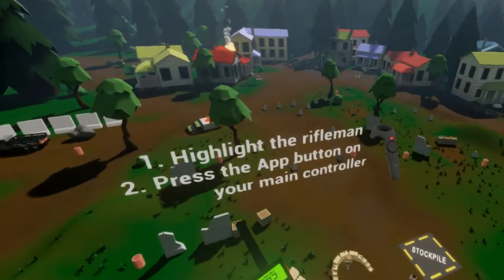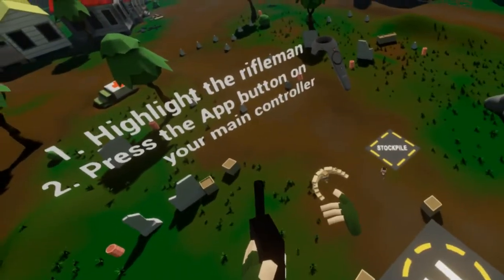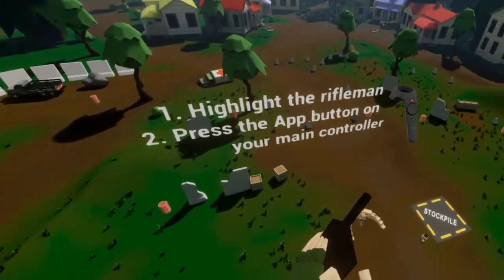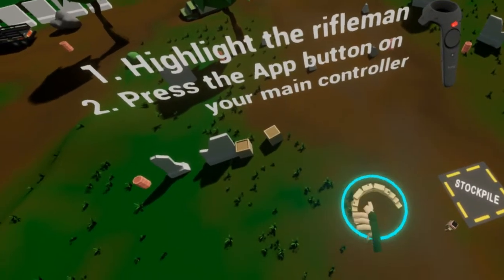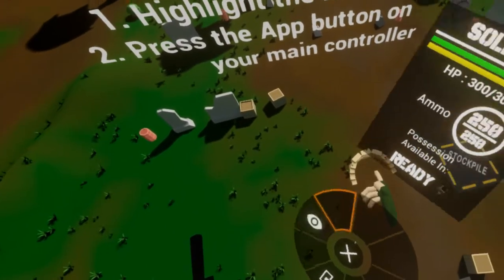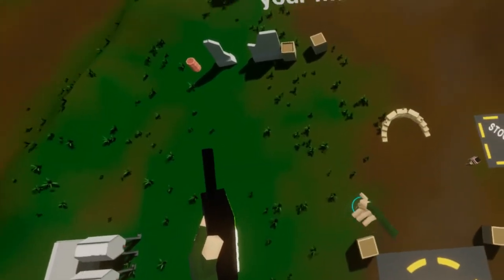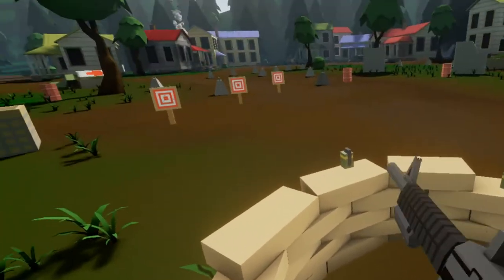There are times when you will need to control your units more directly. To do this, you can possess your soldiers temporarily, and doing so will shift you to the unit's point of view. Try this now by touching the unit, then pressing the app button on the right control. Make sure that you are issuing the possess order. Let's try that again. From this viewpoint, you can engage threats on the ground directly.